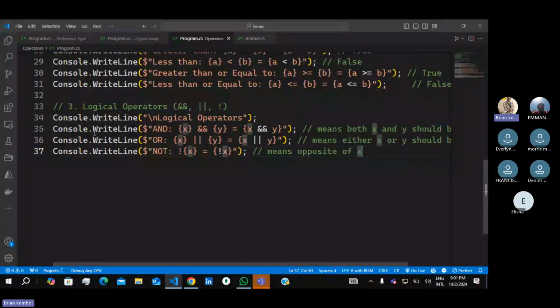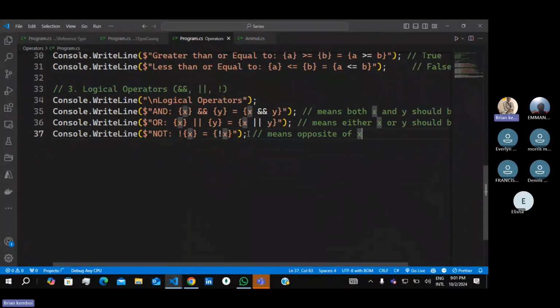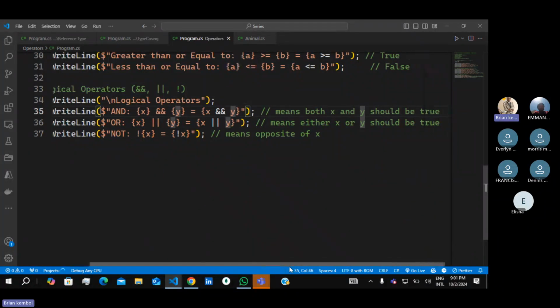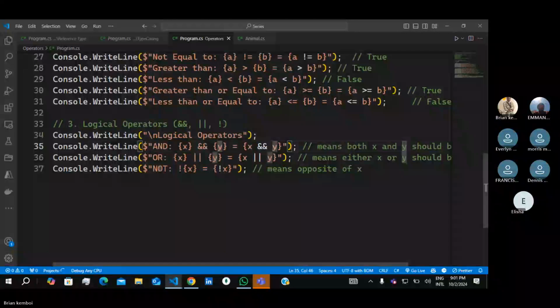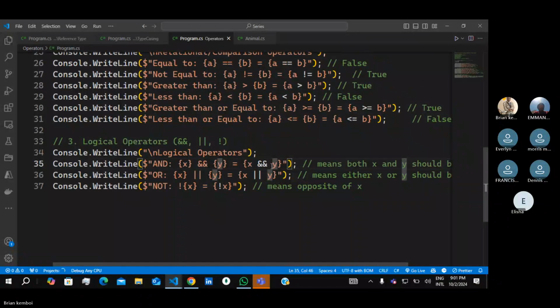So you can see the first one we are saying X and Y. In this case, we are looking at them in bits.